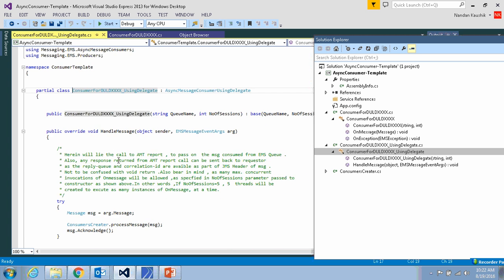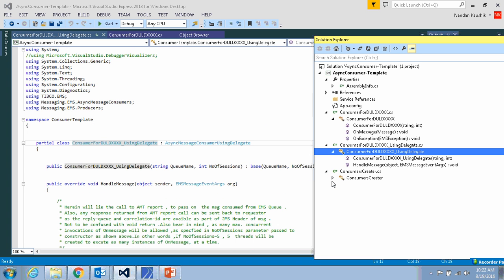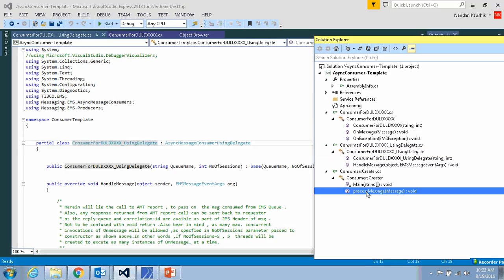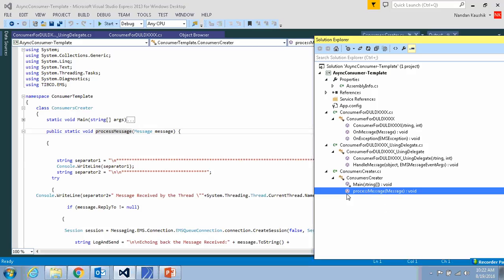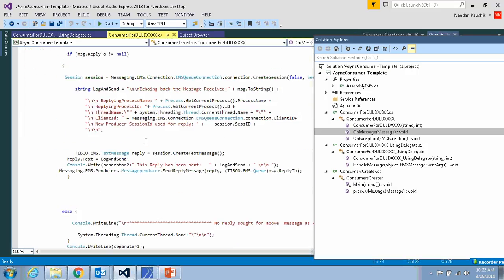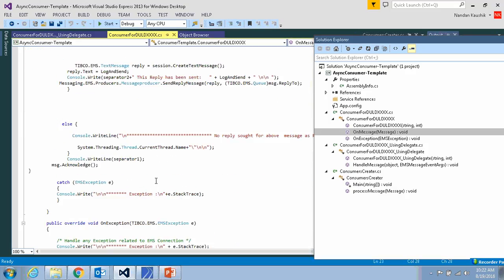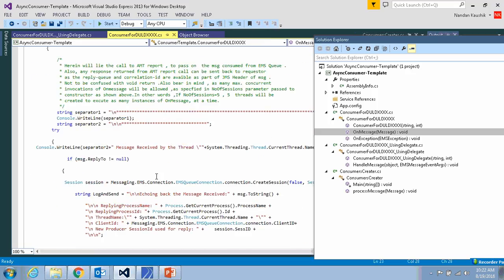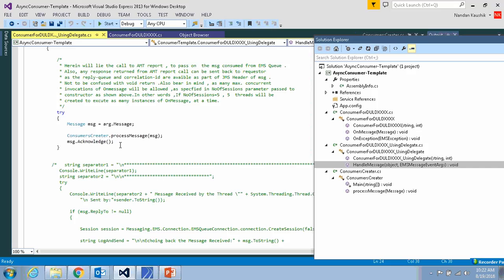Then we have a third class which creates the consumer of whichever type you want, and which also gets called from here.